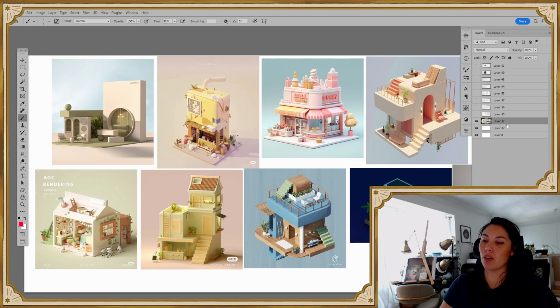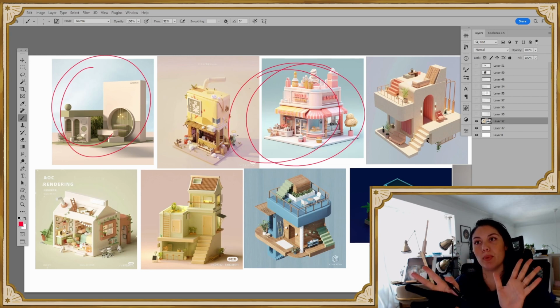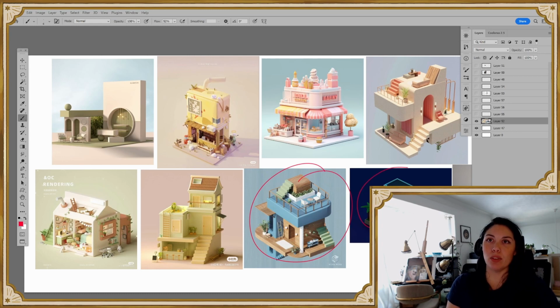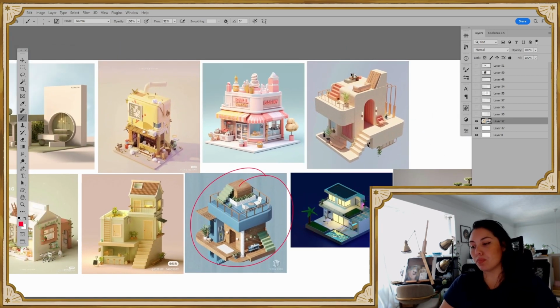I would say I recommend doing an interior room. That will be the easiest way to do a 1 point perspective. And if you're going to do 2 point perspective, I will say do something similar to this or to this. Imagine again, you're in a little corner of a shop or a house. And if you want to do 3 point perspective, I recommend that we make some little shops or something cool like this.